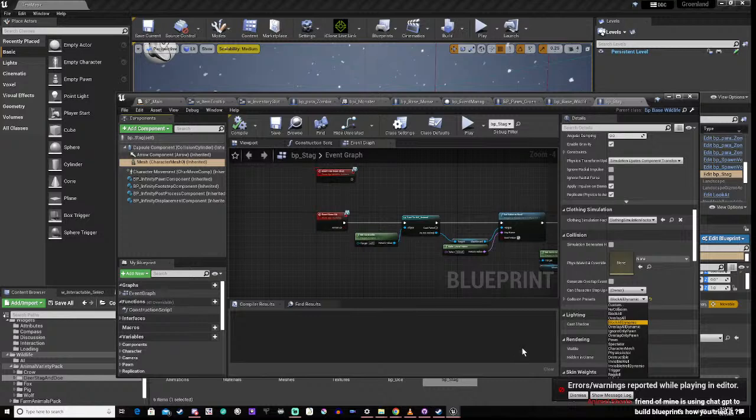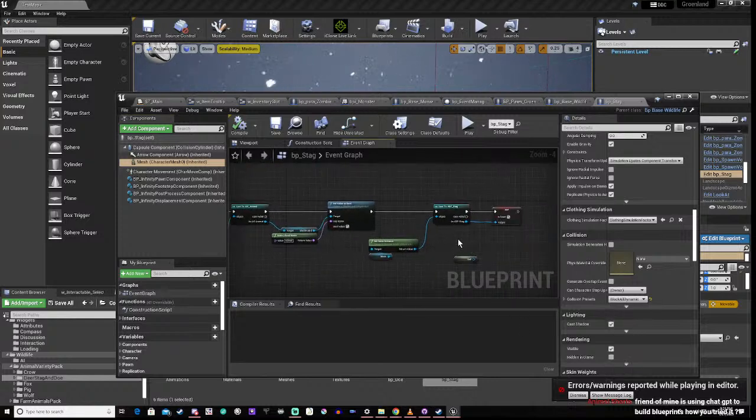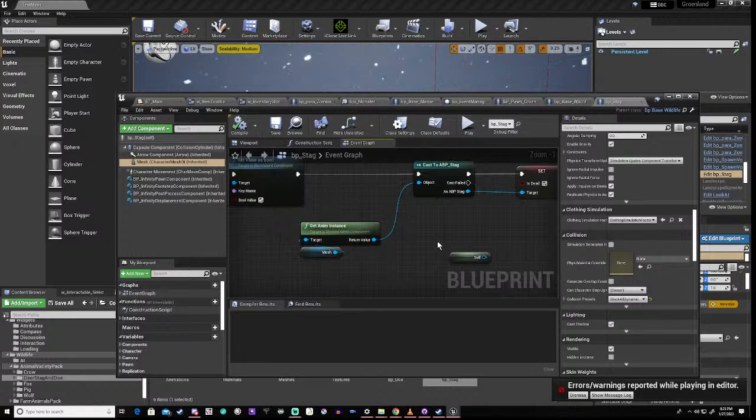Yeah, the problem is ChatGPT just tells me exactly what I was going to do anyway. And you can't really use it to build blueprints because GPT doesn't show you blueprints. All it does is show you code, right? But then you can reverse engineer it from code back into blueprints because the logic's kind of the same anyway.